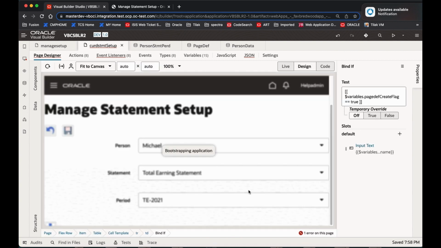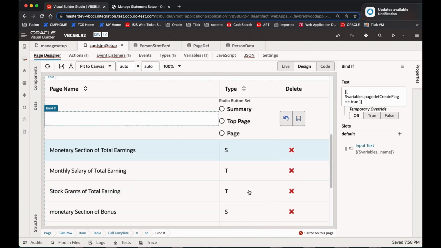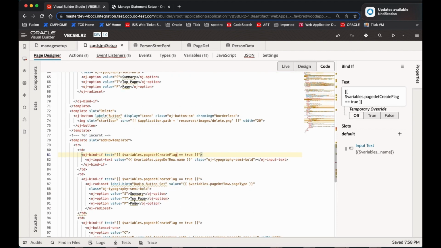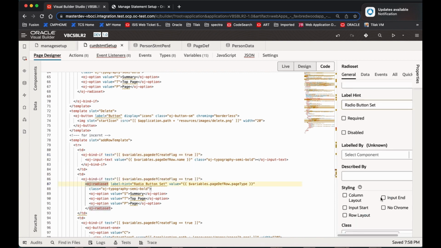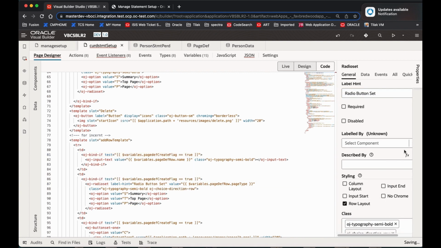I go to design. Okay, fine, this is here. We can change them into a row level rather than that. This also we can do, for the time we want to change that. So I go to the page designer line mode and set them in the row layout.